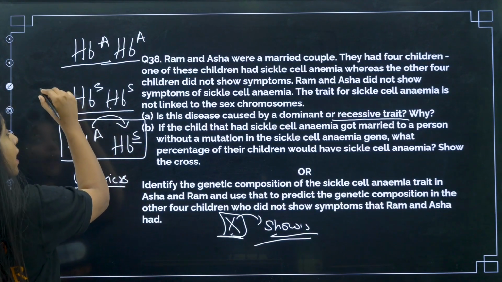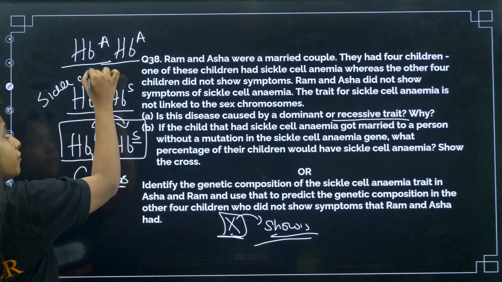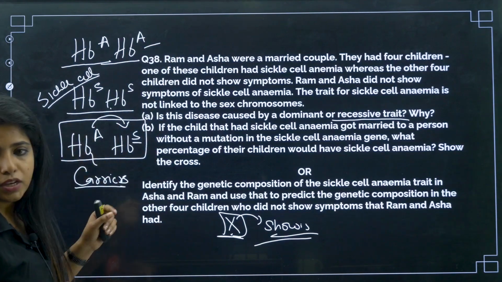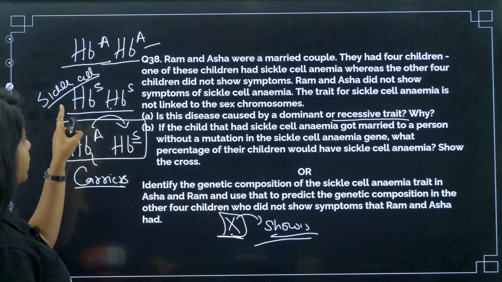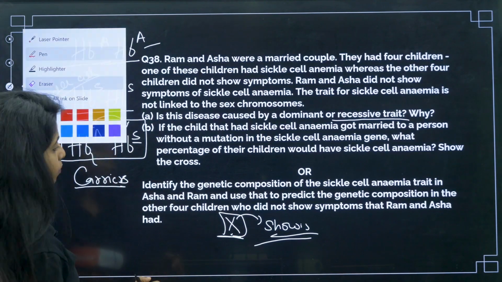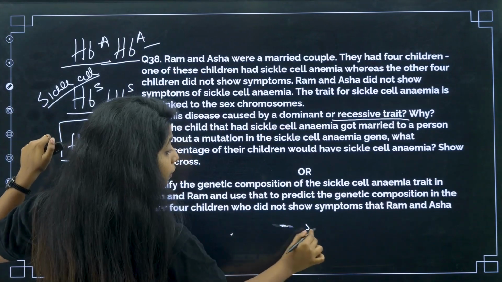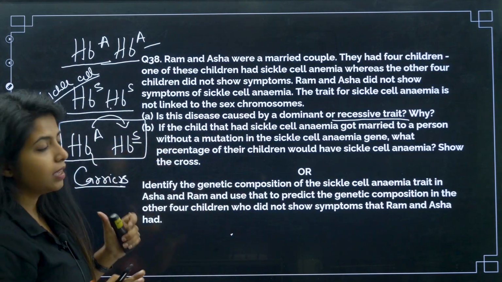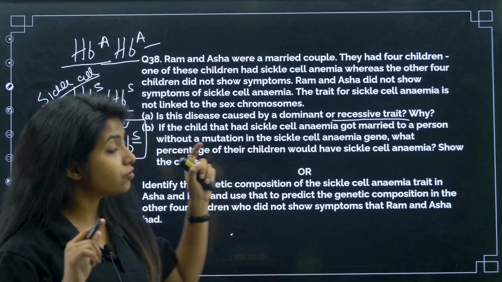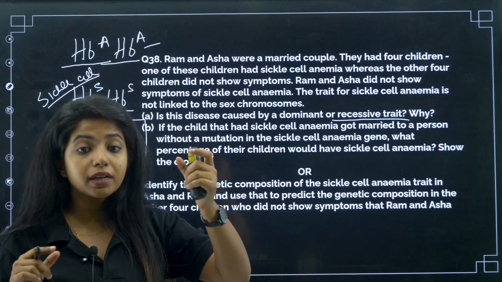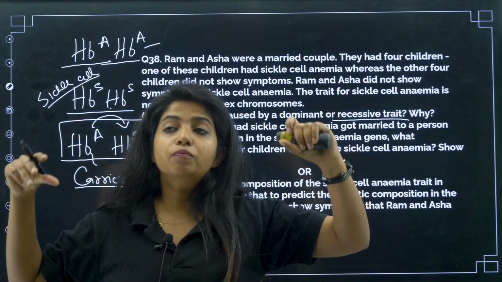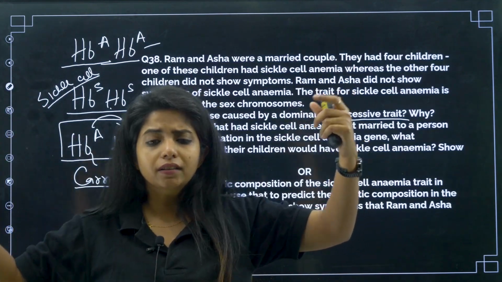If you are like this, you are having sickle cell anemia. I will say you are affected, you are having sickle cell anemia, you are not the carrier. If this is the case, you are normal. So, in the case of Ram and Asha, both of them might have been like this, which is why both of them are carriers, my dear. If the child should have the disease, then you should be getting from both the parents one allele. Then only this recessive condition can be happening, right? So, that means both of them should be having this allele, and if both of them are having this allele and not showing the character, then probably they are carriers.